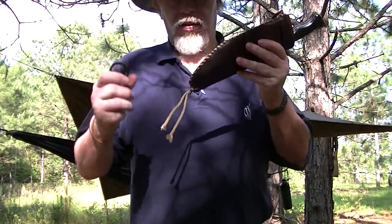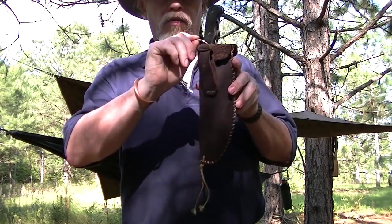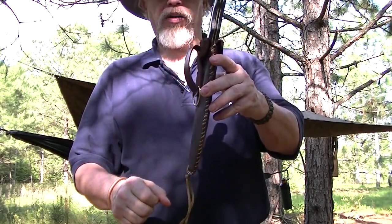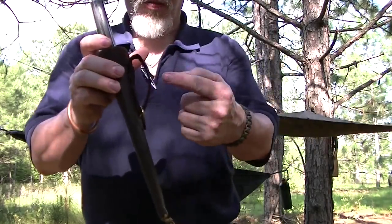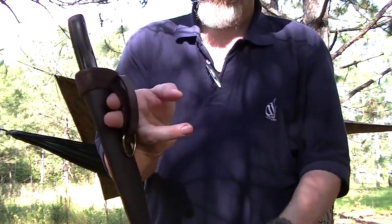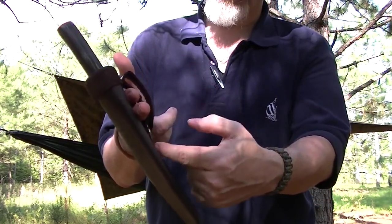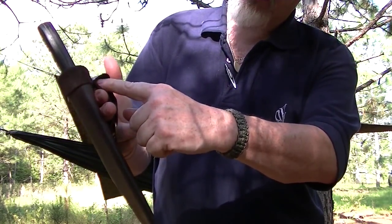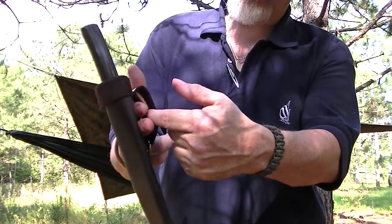It's also quick and easy to take off. The D-ring falls down and lays flat whenever you're carrying it by the loops. The outer part of that loop is kind of loose, and I want that — I want it to be a little bit flexible so that when I sit down in a truck it rides up, or whenever I sit down beside a campfire it moves out of the way so I can cant it a little bit. The back part of the loop is also accessible, but it's tight, sewed this way — simply a loop sewed all the way through, forming a loose outer loop and a tight inner loop.